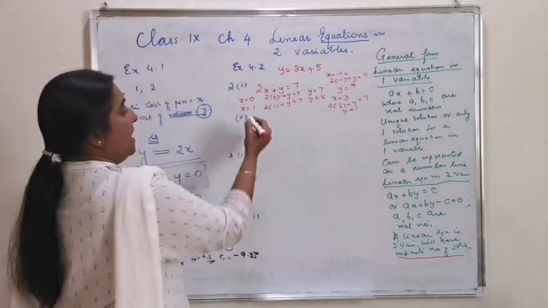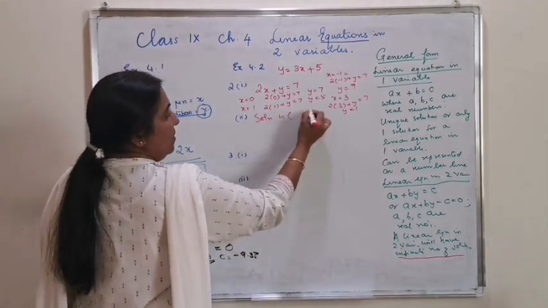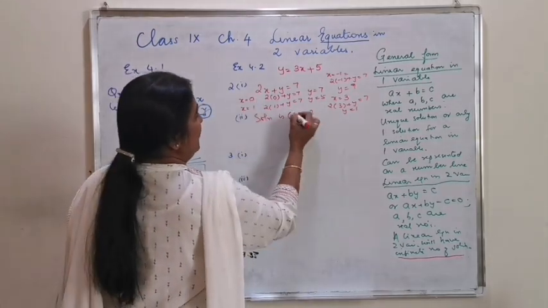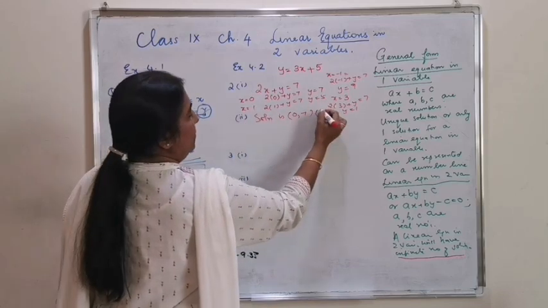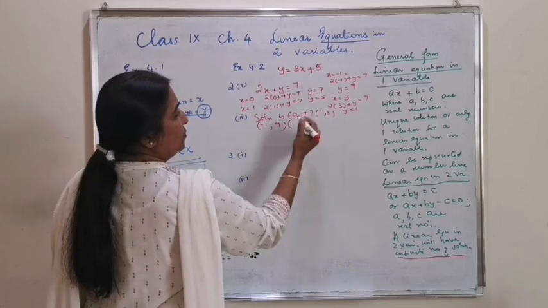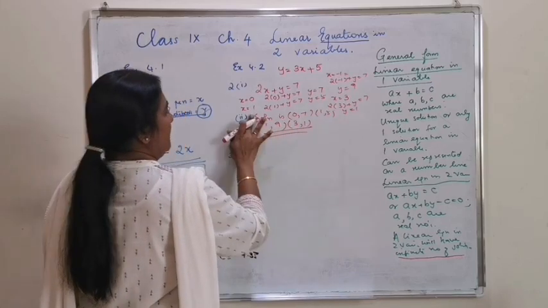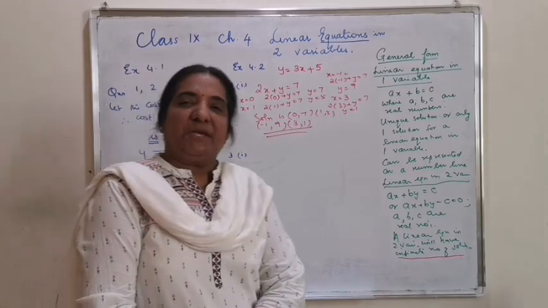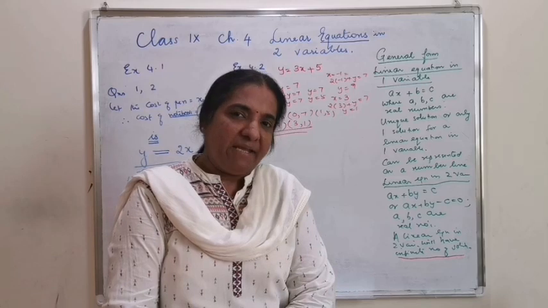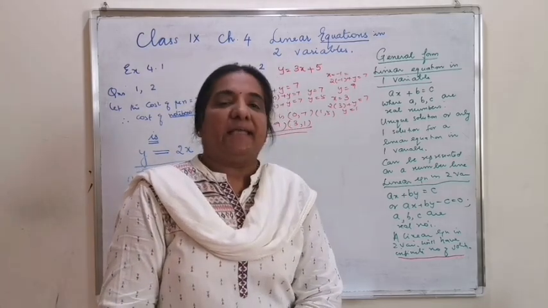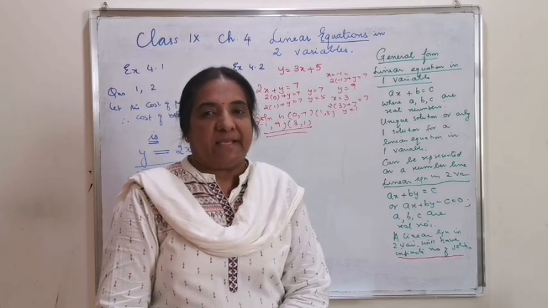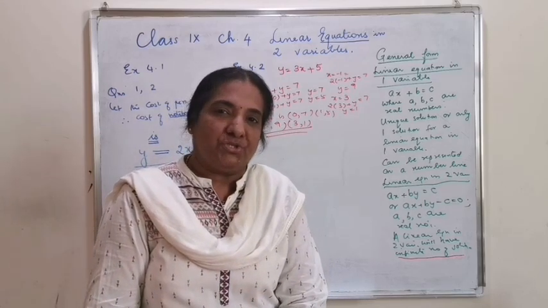You can give any random values for x or y. How to present the answer? The solution is always the ordered pair x, y. First pair is 0, 7. Second pair 1, 5. The third pair minus 1, 9. And the fourth pair 3, 1. The remaining questions you can try on your own. Either the value of x or the value of y can be given in random order. Calculate it correctly and get the value. Present the answer in the ordered pair x, y. That will give you solutions.